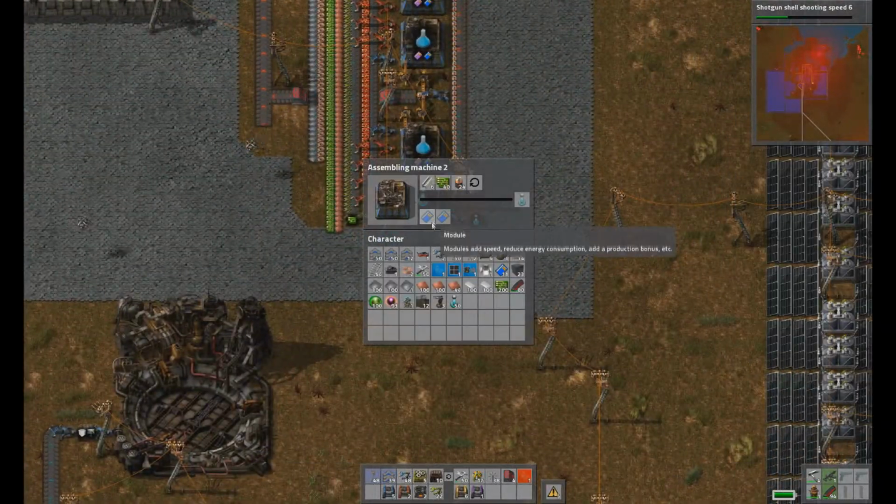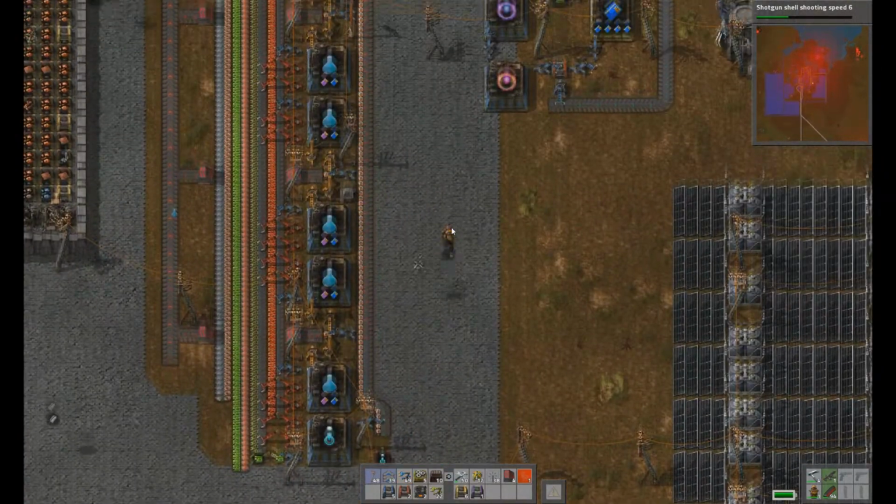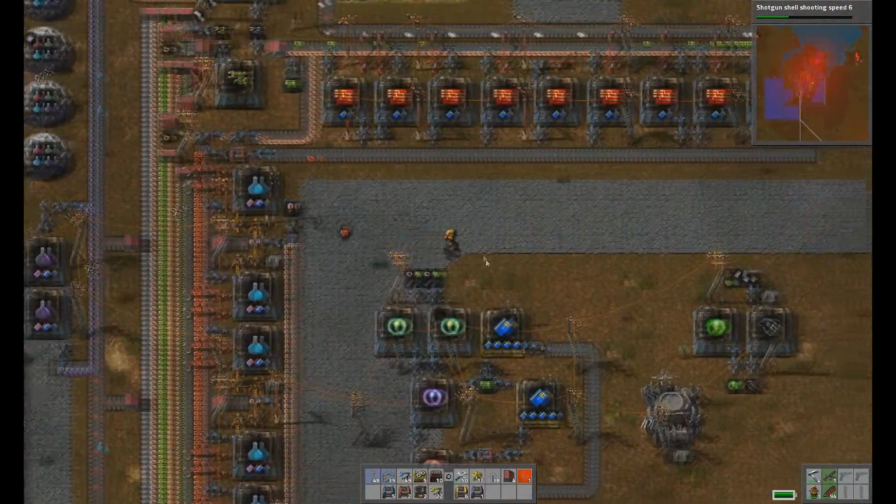Let's see. This requires steel. I'm going to shut you down for a while. We have 52 in the bin. I have 50 on me. That's good. What else requires steel?